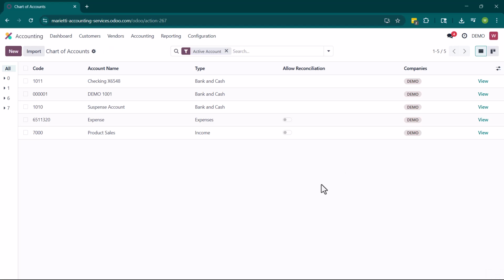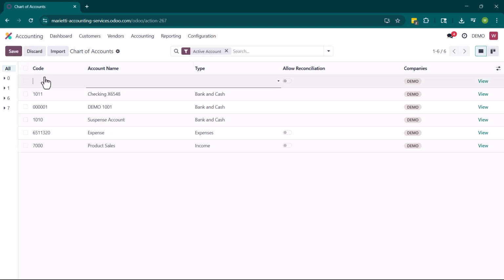So those are the different types of accounts here in Odoo. When you are creating the account, you are going to want to make sure that you get the type correct. You'll notice that when I X out of this, it just automatically saved this checking account. If it does not automatically save, I'm going to add another one for you here. Sometimes you'll have to press a little button up here to save some items in Odoo. But right here, it's automatically saving for us, so you should be okay.